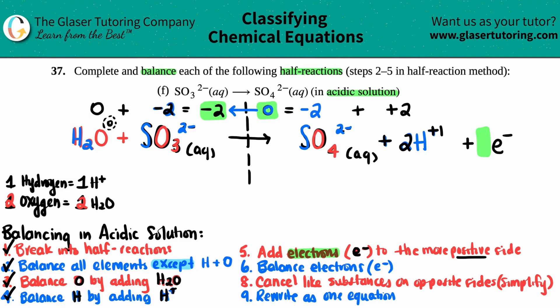You always add as many to go down to the negative side. So if I'm starting off at zero and I want to get to a negative two, because you're trying to balance these charges, how many bunny hops on a number line would you go? Yeah, there are two numbers apart. So I would add two electrons and that's it. We're done.